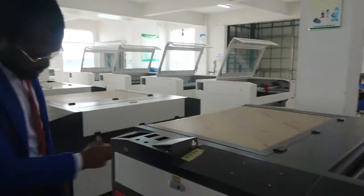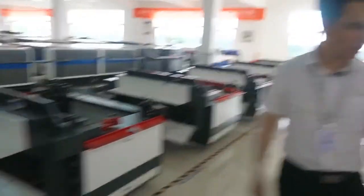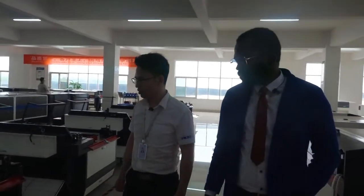What about this side? Is it the same machine? These are already finished. This machine is still under production. Oh, okay.